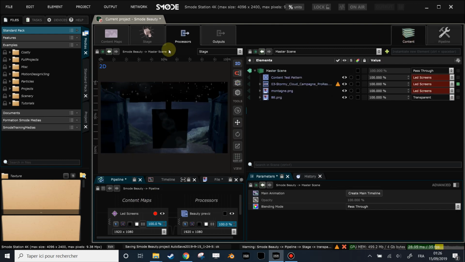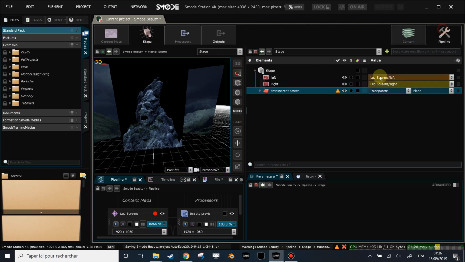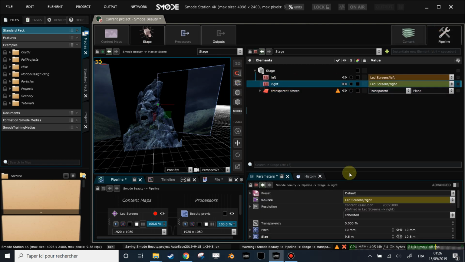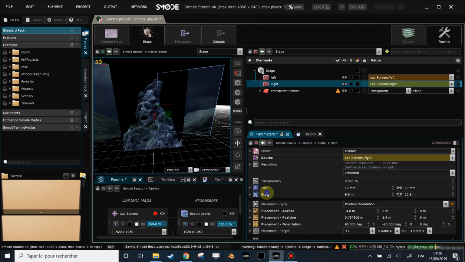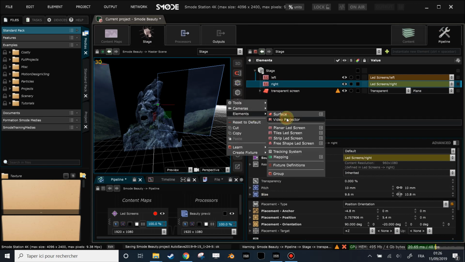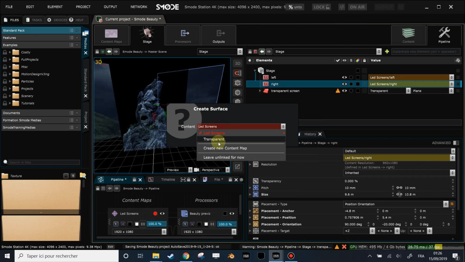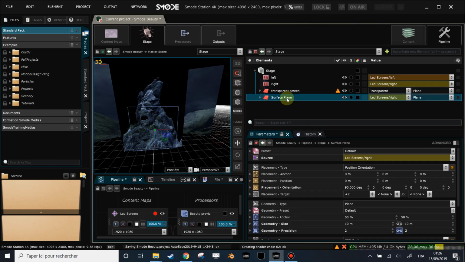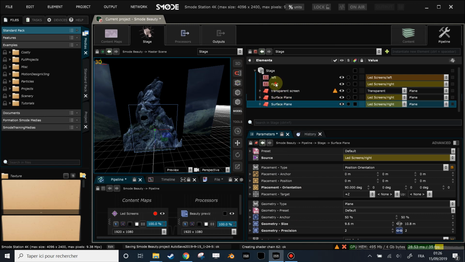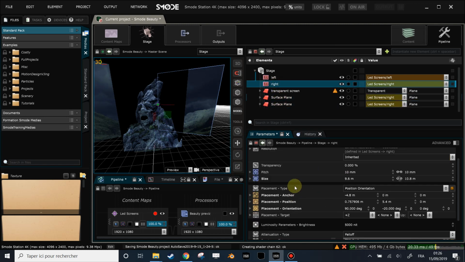So let's go back into the stage and transform the right and left panels. I will copy their size. Create a surface, link it to the right, and copy its size. Let's do the same for the other, and copy their position parameters.